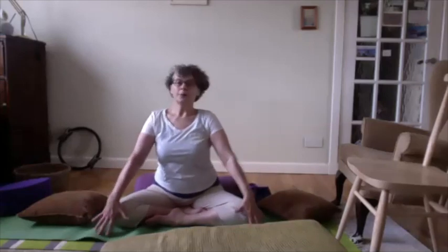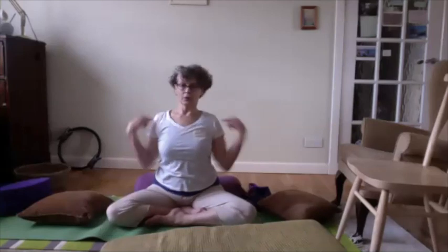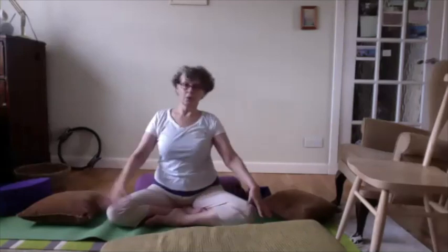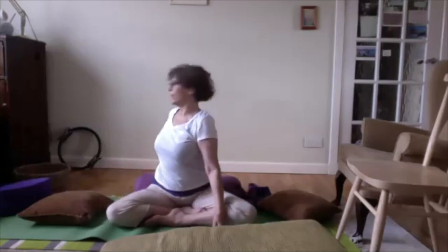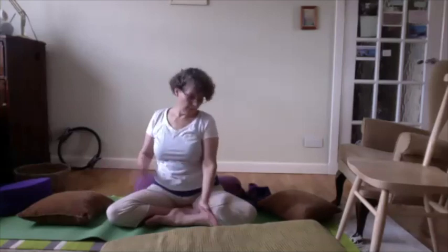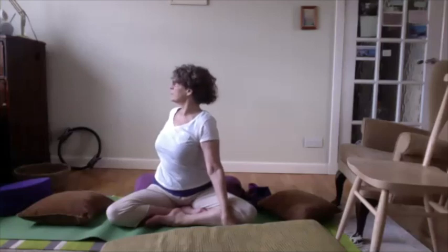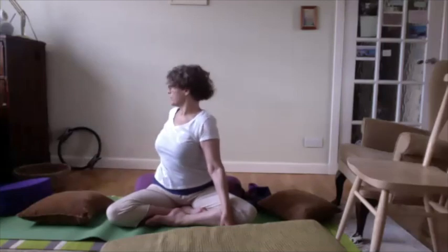Okay, so now put hands on the knees, get up really long, rolling our shoulders back and down. And we're going to just turn to the right. So we're bringing our upper body, our trunk, in a 90-degree angle to the legs. So you can use your left hand against the left knee just to help you get that little rotation. Keep the spine lifting. Keep your whole crown of the head reaching up to the ceiling.